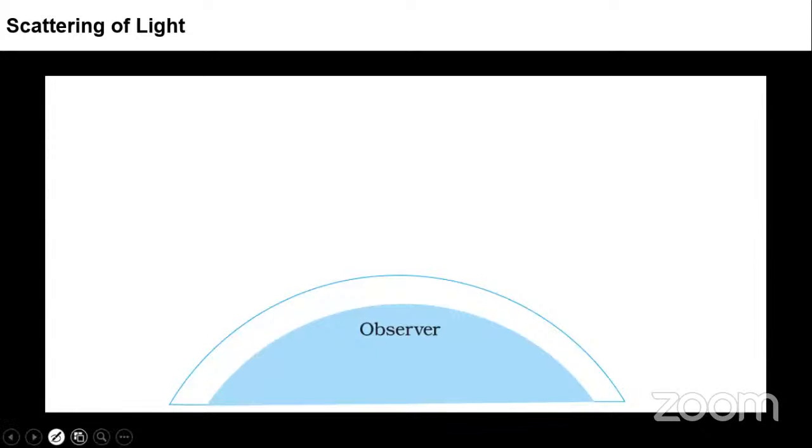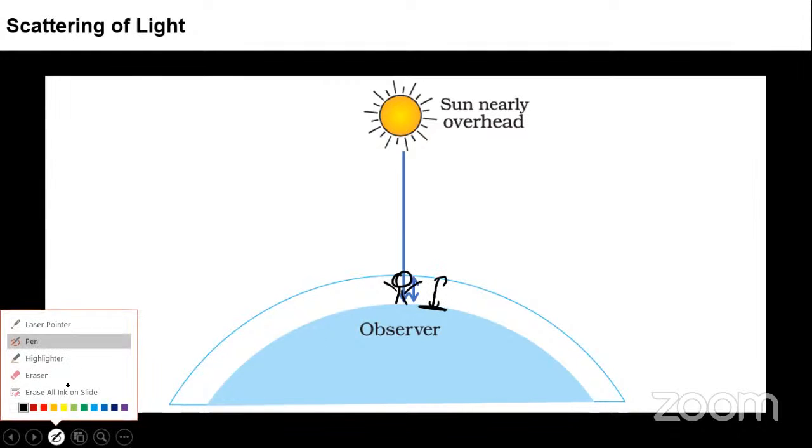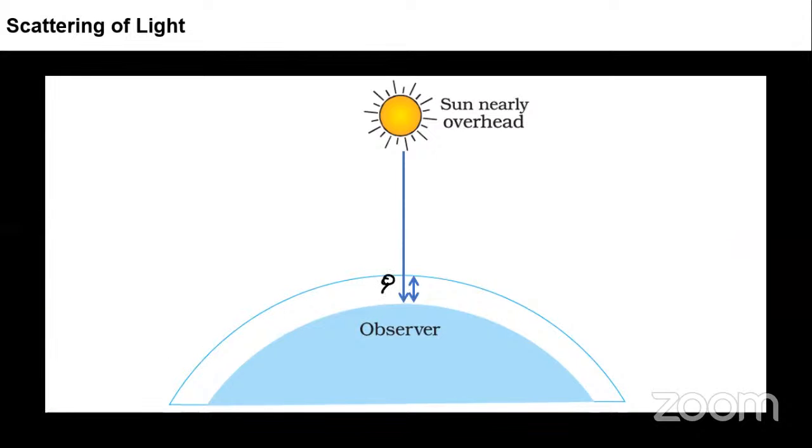What's the reason? The reason is this, students. See, when the sun is overhead, the rays are entering like this. Suppose you are standing here. So when the sun is overhead, the rays are coming like this. You can see on your screens. And this is the gap between the earth on which we are standing and the atmosphere. So you can observe here carefully, students, that this is you.